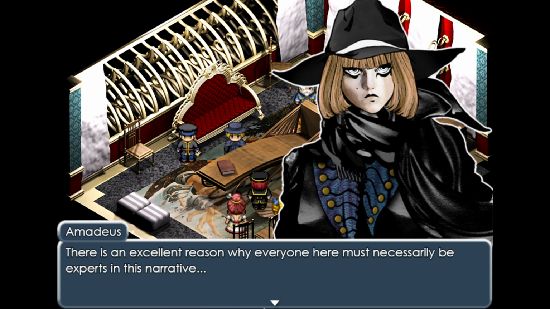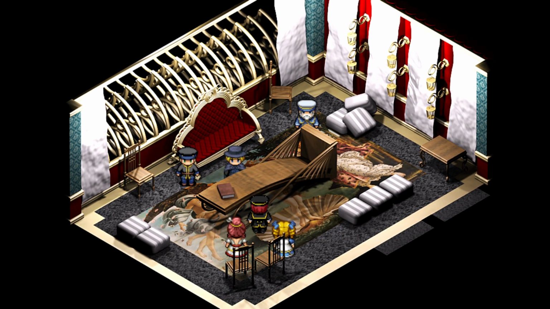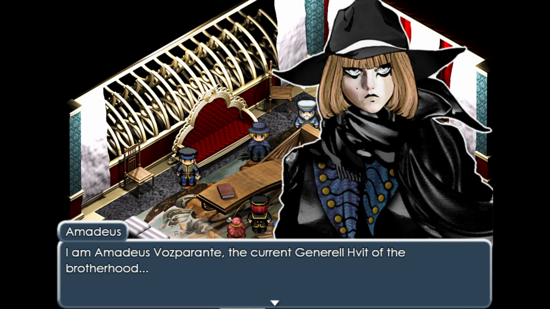There is an excellent reason why everyone here must necessarily be experts in this narrative. For now... I am Amadeus Vosperante, the current General Hvit of the Brotherhood.